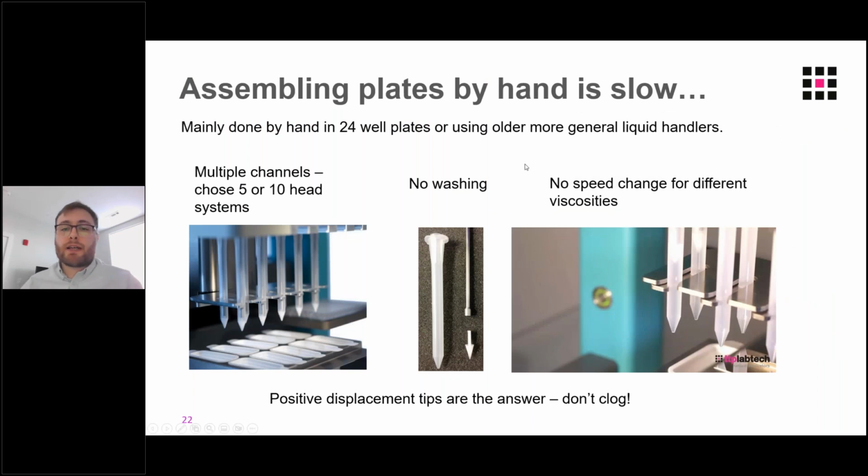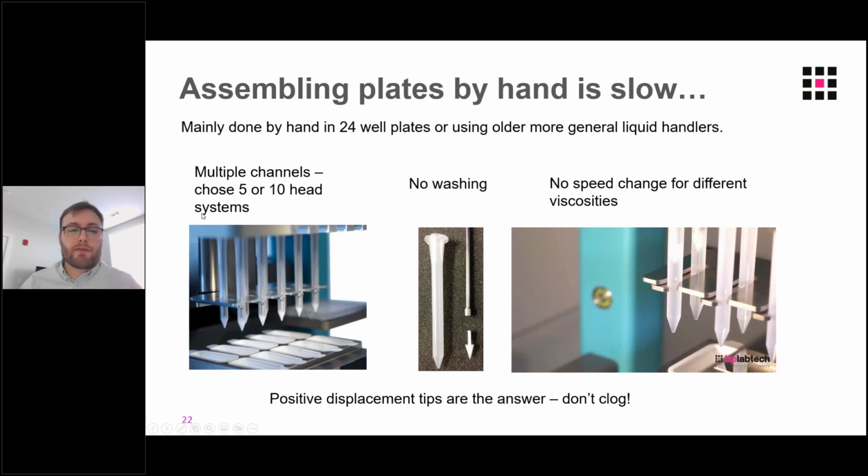The reason for the Dragonfly's inception was that a lot of optimization in crystal trials, even if originally done on the Mosquito, is then done in larger, less efficient plate formats such as 24-well. This is generally done to grow larger crystals, but it does slow down the process an awful lot. So before the Dragonfly Crystal came about, this was mainly done by hand, and it was a very long and slow process for any crystallography lab.